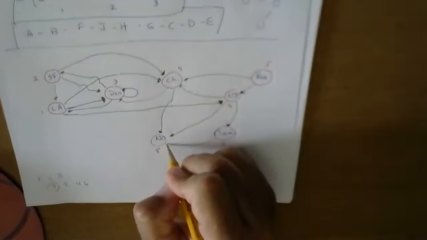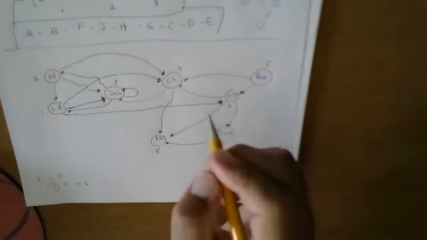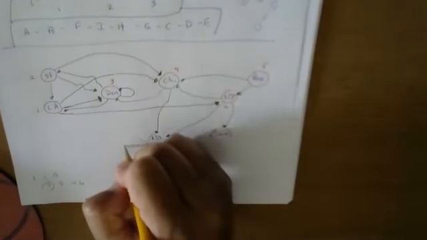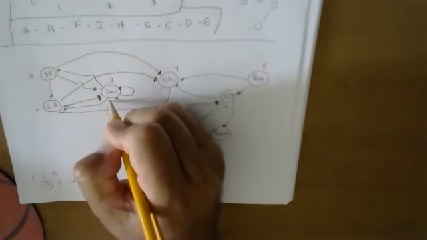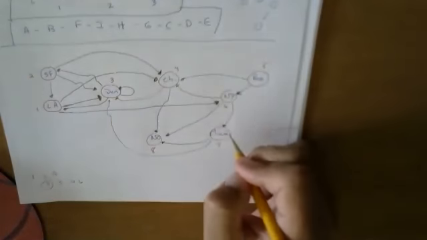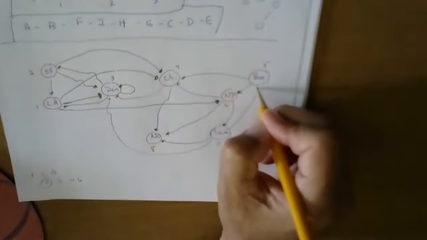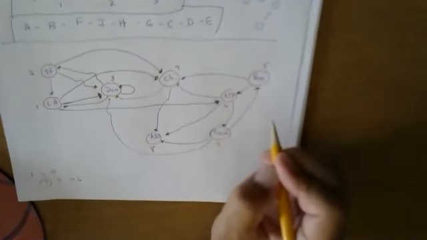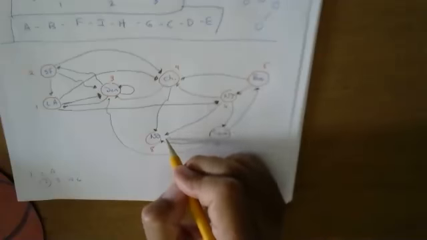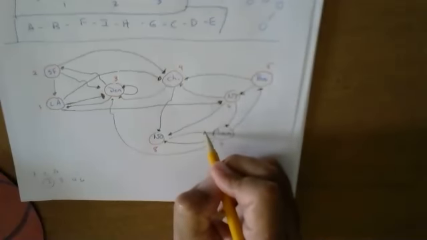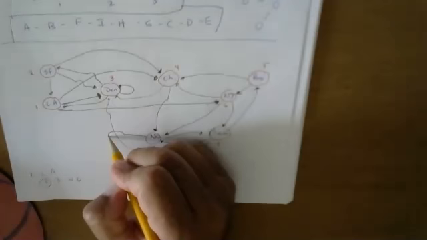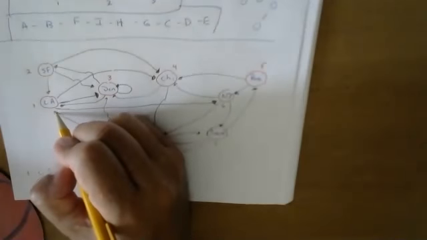And finally, Miami connects to 8, 3, and 5. Miami connects to 8, which is New Orleans. It connects to 3, which is Denver. Denver looks like a real popular place. And it connects to 5, which is Boston. Now, finally, New Orleans connects to Miami, which is 7, and it connects to LA, which is 1.